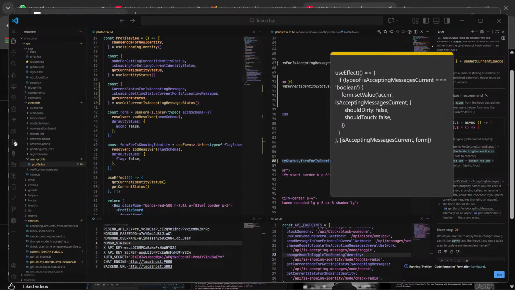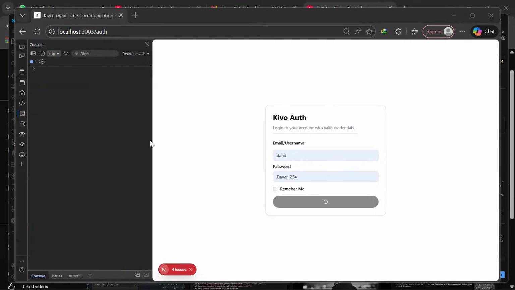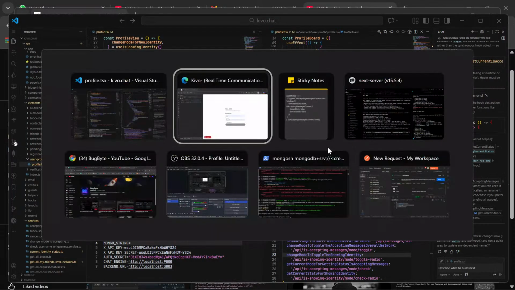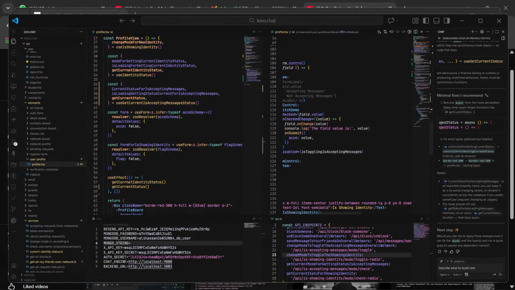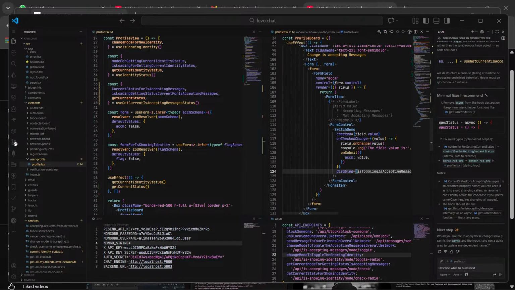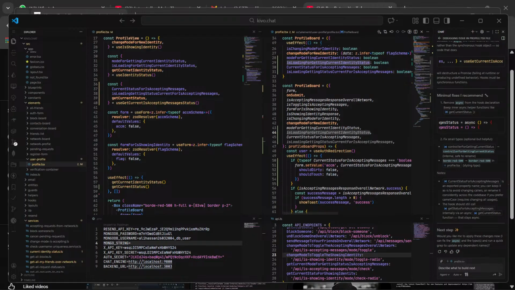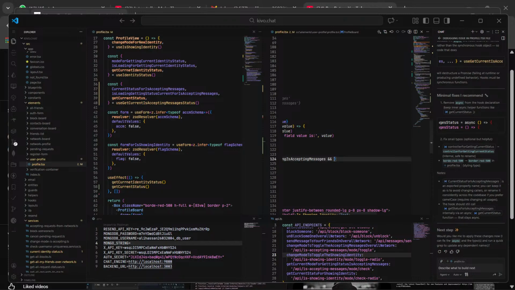Okay, let me check whether we are getting it, and here I have to add disabled. This is for the is accepting messages, and I have to add the is accepting messages loading state here with the AND operator. So let me copy this loading state and add it after.